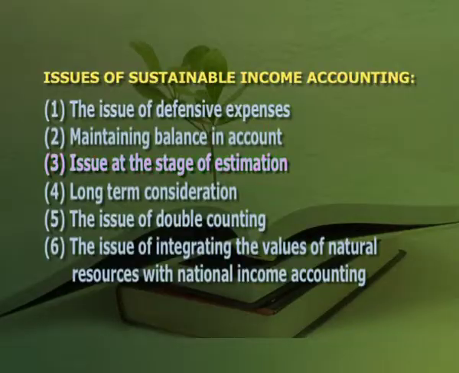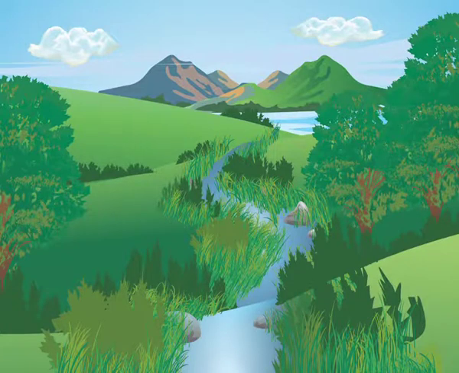This disequilibrium impasse can be resolved by assuming a full employment situation, where labor deployed in pollution abatement is considered to be a transfer from normal goods production with no change in welfare and value added. Number 3, issue at the stage of estimation. As a starting point, depending on data availability, only a few of the natural resources are perhaps accountable. The question is the validity of dealing with only a select list of natural resources for accounting and integrating with the S&A, when the natural resource endowments of an economy consist of many more such resources.